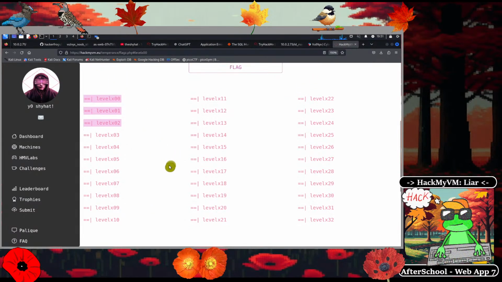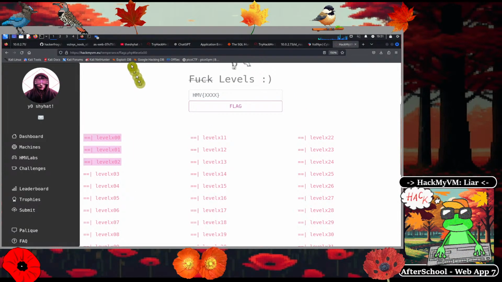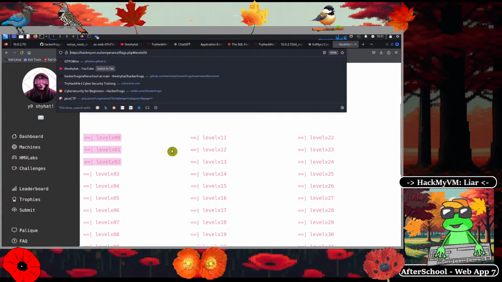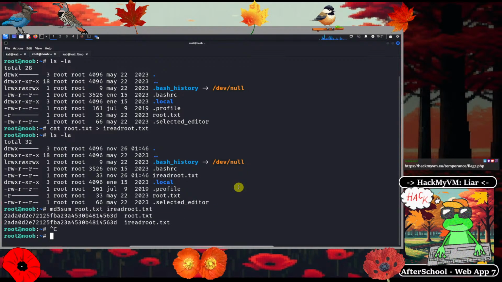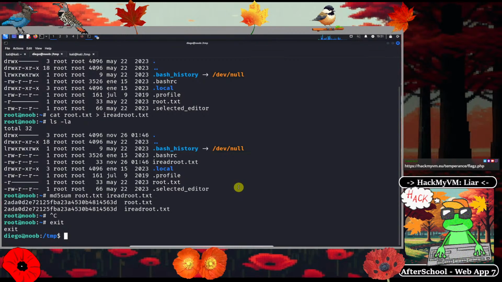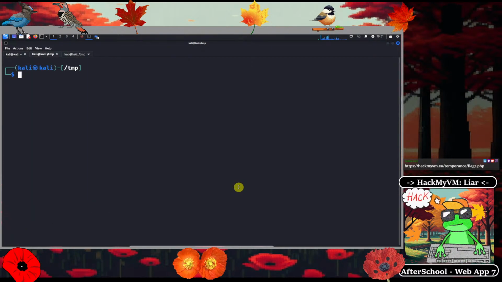If you're interested in this series of challenges, you can go ahead and navigate to this page after you've logged into HackMyVM.eu. So we're going to work on this for another 10 minutes or so, and then we're going to start our next challenge, our next CTF challenge rather, which is going to be the liar machine over at HackMyVM.eu.